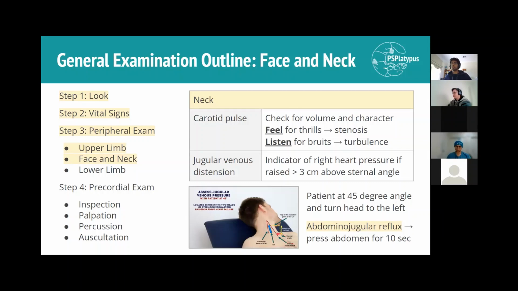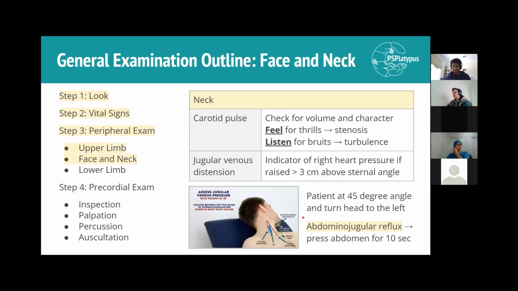And what you do is you palpate that sternal angle. You usually get 2 rulers, but you can just see it with the naked eye sometimes. You get a ruler going up, get a ruler going to the side, and measure the height of that JVP. And if it's more than 3 centimeters, that's a sign of potentially right-sided heart failure. Turn the head to the left most of the time.